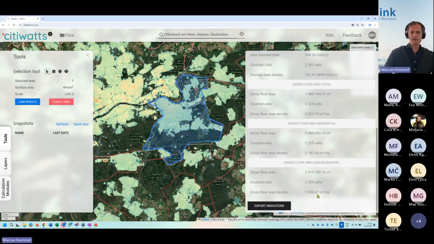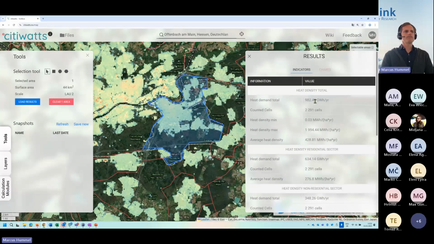Good. Now, that's the default data that we have in the platform. First, this is the first option that you have: you can simply take that data. The second option is that you can adjust it. If, for example, you know we only have 700 gigawatt hours in that area, you can apply a factor and scale that heat demand density map down.